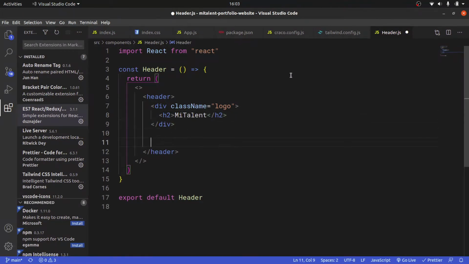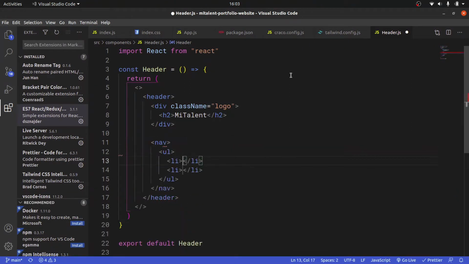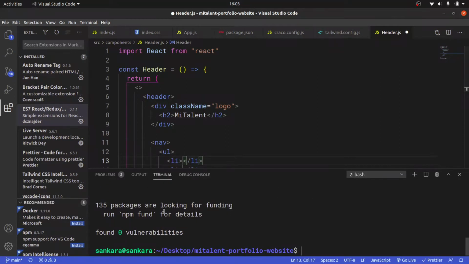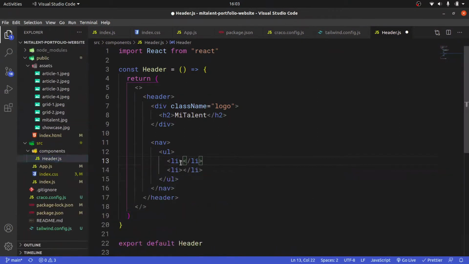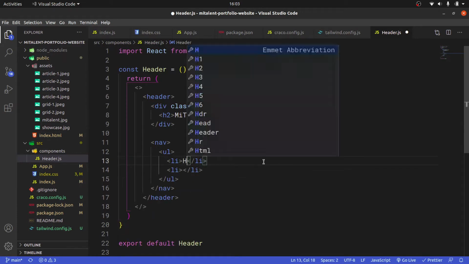And then below this div with the class of logo I'm going to have a navbar with ULs and let's say 2 LIs, like so. And this first LI, let me just confirm that React Icons has finished installing, and it has. So inside here, I want to render a search icon first of all. And actually, I might render an input here, but I don't want to do that. So let me just say home.